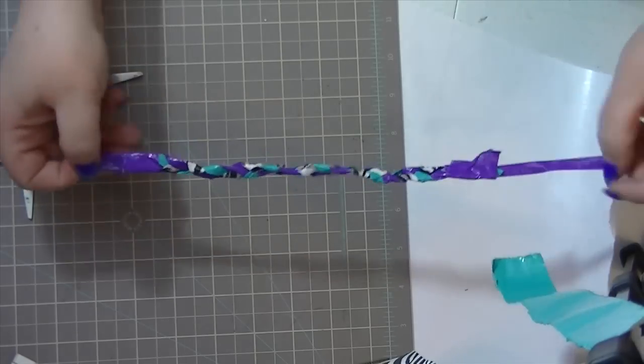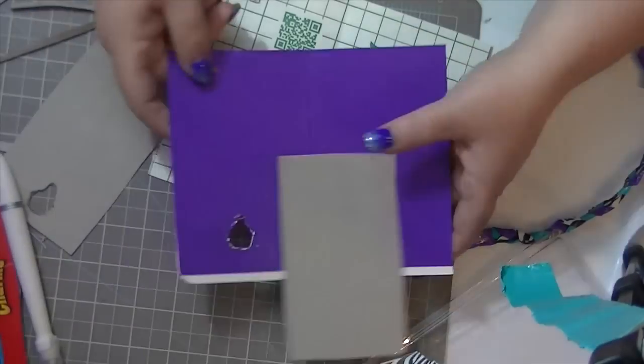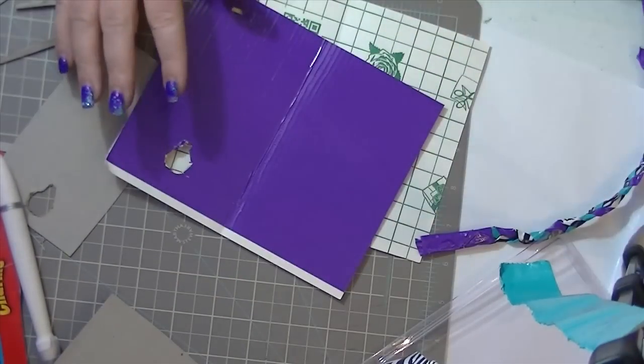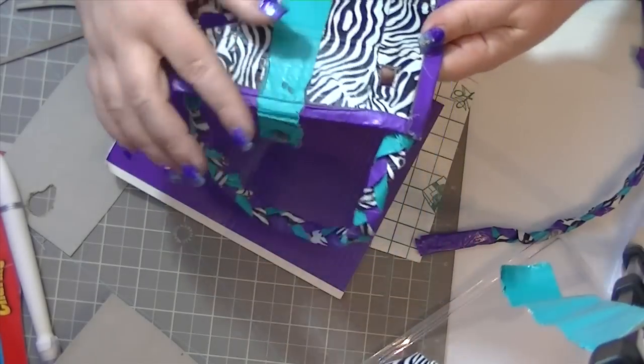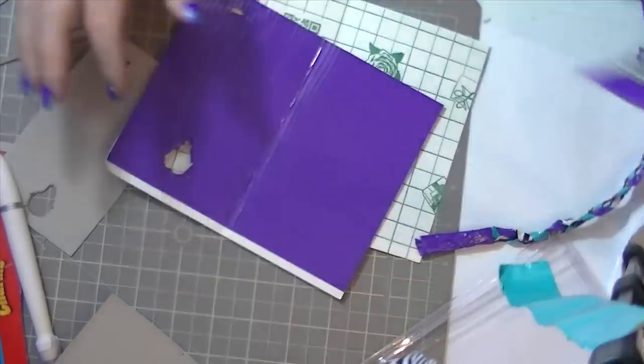So now we got a strap. Now I'm kind of wishing I would have made the purple one bigger on the inside so I could fold it over on the outside like this. But I made these the same size, and so I'll just add a strip for the color of the stripe there.